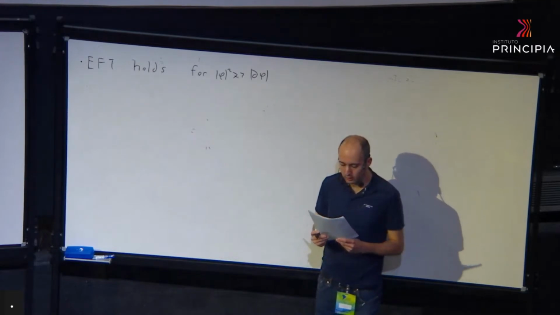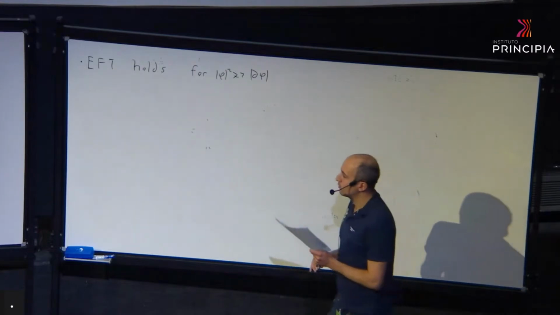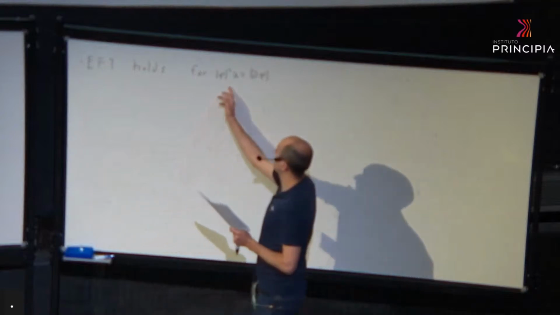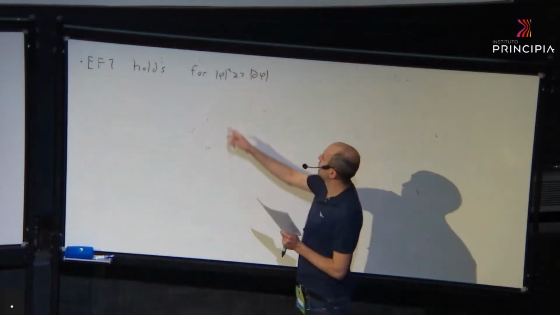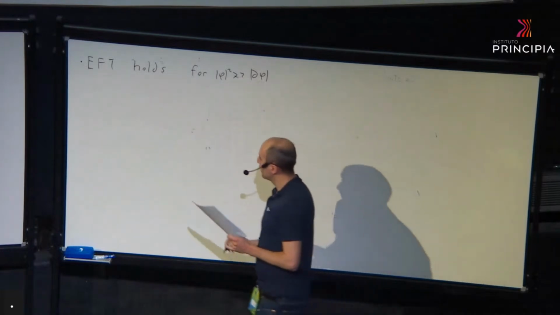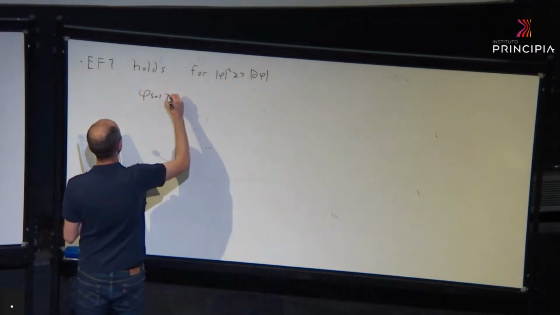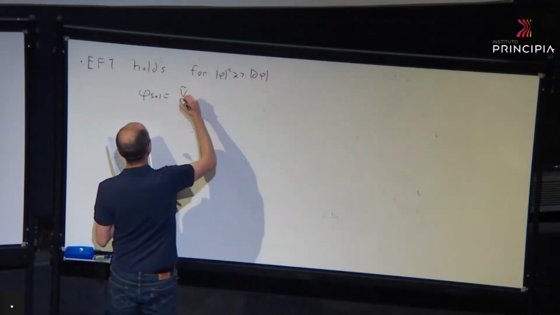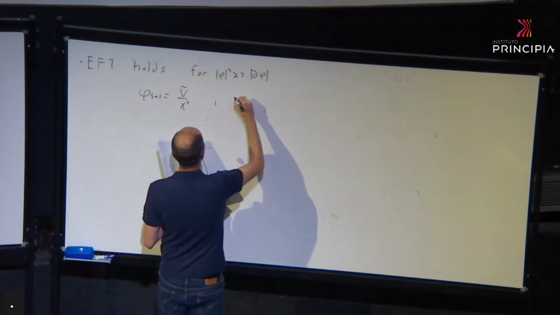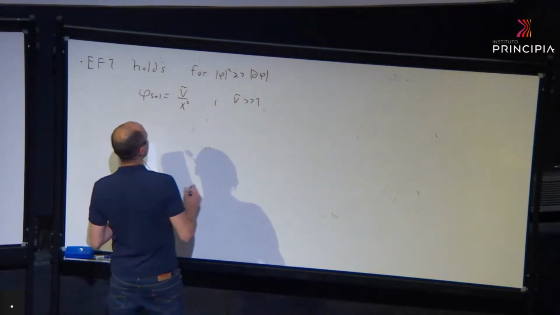A general comment, however: if you have an effective field theory, pretty much like gravity, you're not forced to expand always around the same background. You can expand around any background as long as the derivative expansion is good. It means as long as the derivatives of phi are much smaller than phi itself. So there is an obvious solution, just because the theory is free to leading order, which is the following. And it turns out the EFT holds as long as V tilde is much larger than 1.